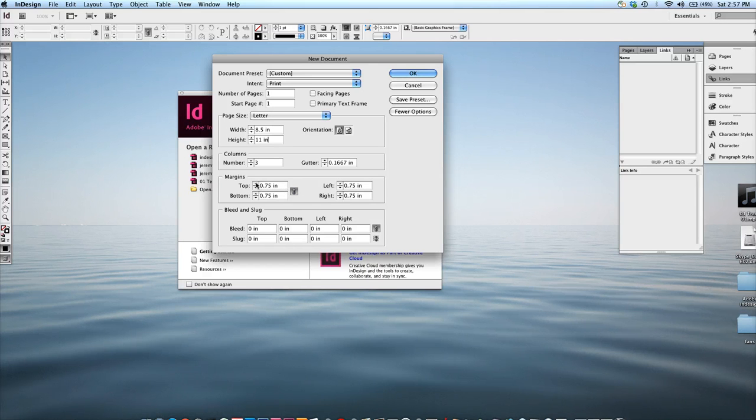If you notice, when I adjust the top, all of them adjust because there's a little icon here that looks like a chain link, and it's connected. If I click on it, it separates, and so I can adjust just the top separately. But in this case, we want to keep it all together. We want the margins all to be the same size. And then leave the bleed and slug alone and hit OK.